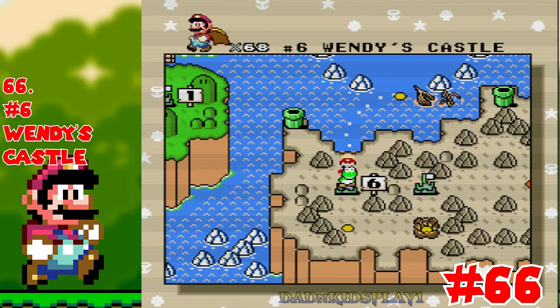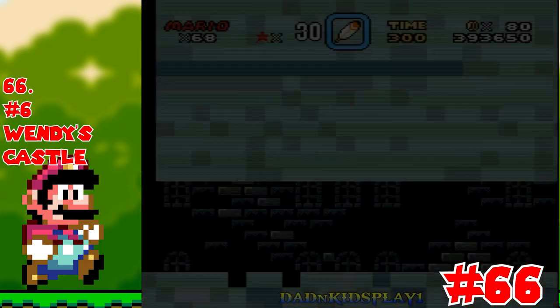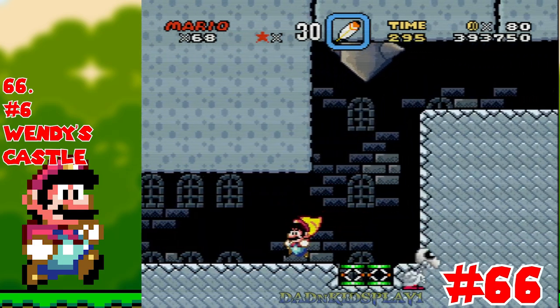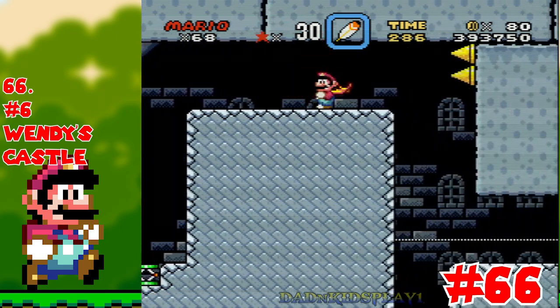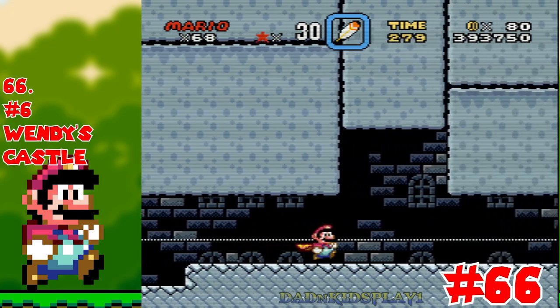Number 66. This next castle is a bit of a pain if you're not familiar with its layout. Alright, go to the right and take out the dry bones. Wait and study the time of this pillar. When it's safe to do so, jump on the spring to reach the top, then keep going to the right. Drop down and avoid the spikes here, and crouch under this saw.